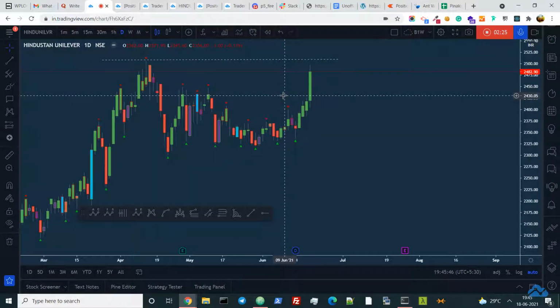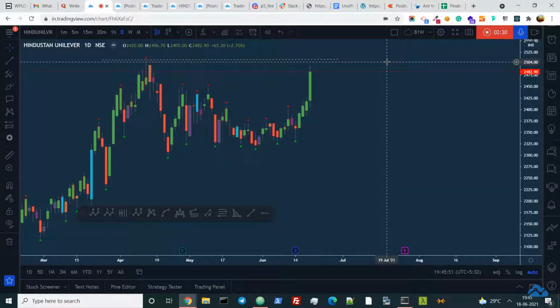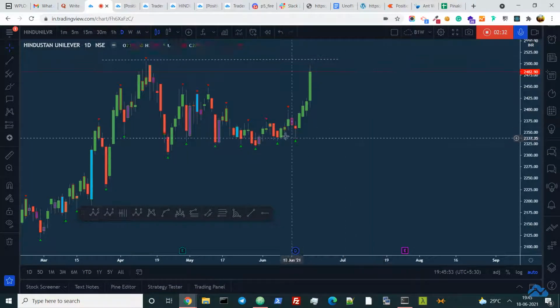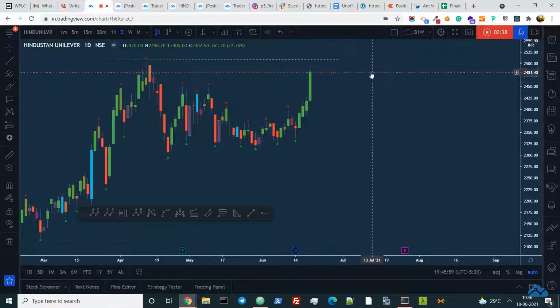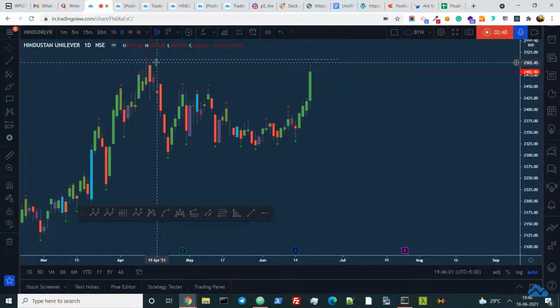And if you see the PCR data, open interest and so on, you can see that the open interest is not that bullish basically, but this is bullish. But I am not expecting it to break everything like this. I expect it to consolidate a bit. So that is not the point. The point is it is at the resistance, so I closed it.